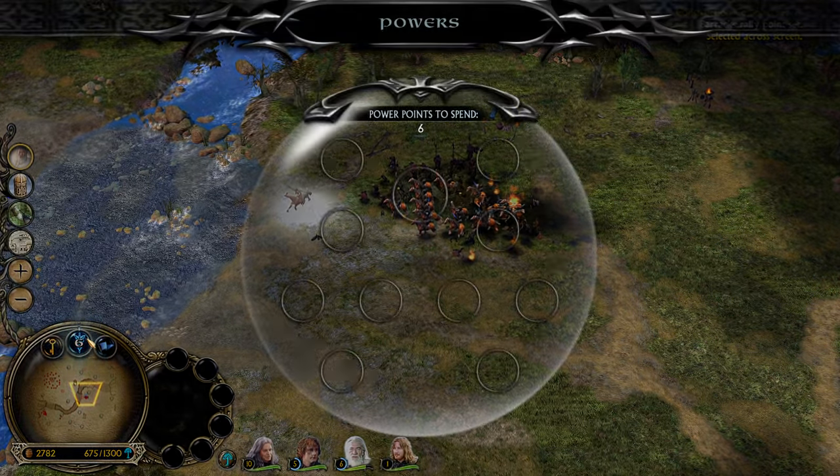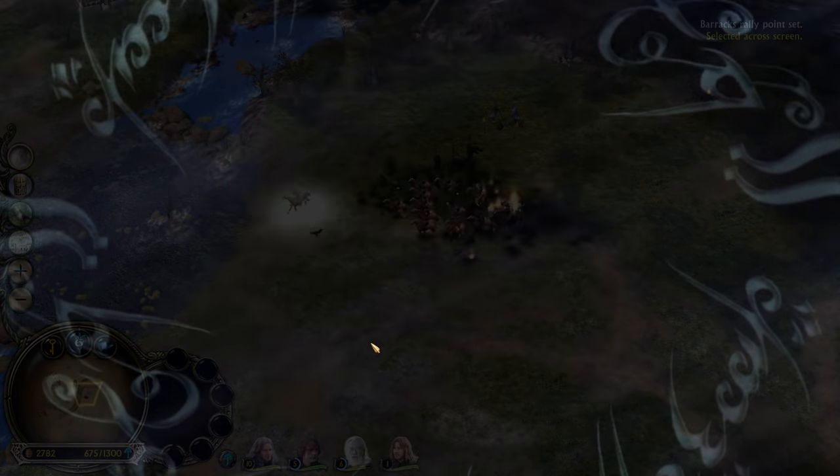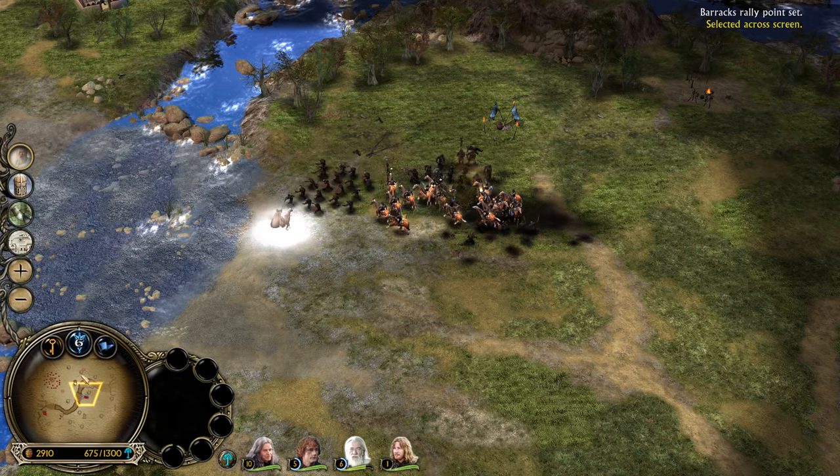Okay, we have 6 power points collected. You know what I want, right? I want to get this as soon as possible. So we need to keep fighting here until we get the power points we need.